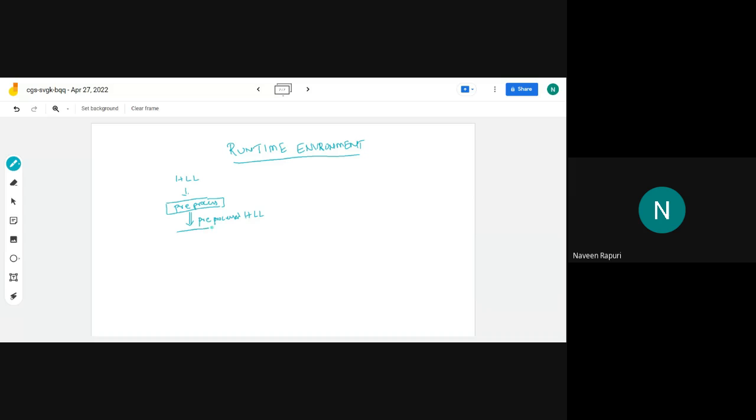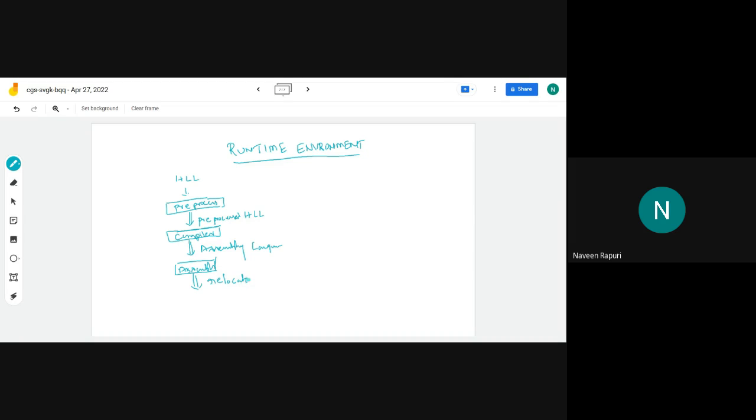That preprocessed high level language is given to the compiler. The compiler will produce assembly language, in most cases. This assembly language is given to the assembler, and this assembler gives us relocatable machine code.